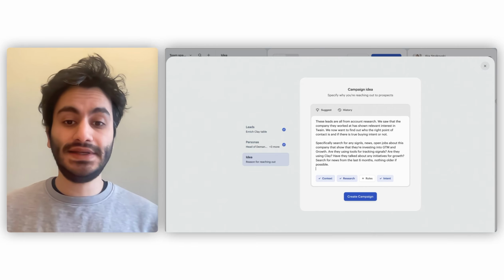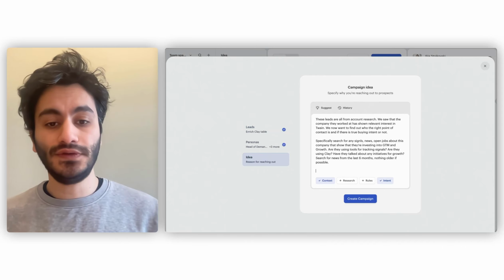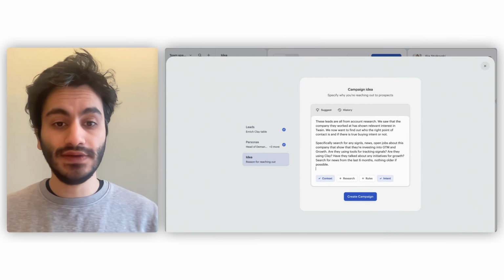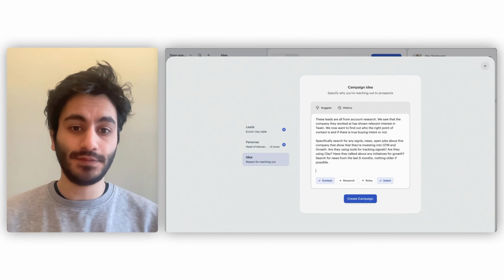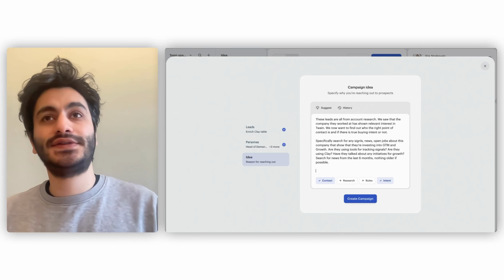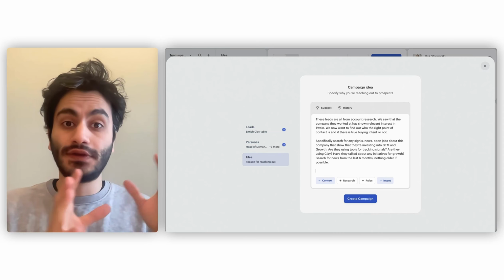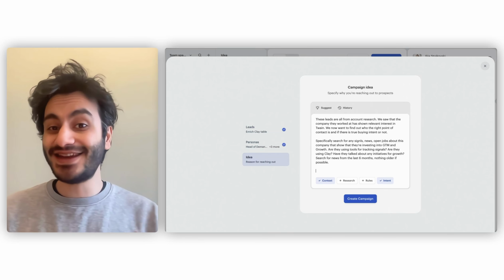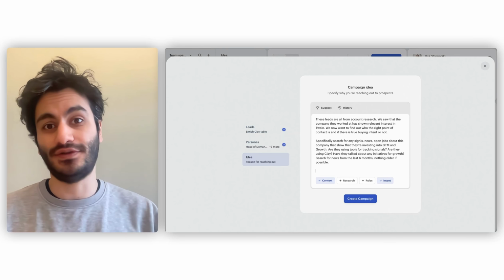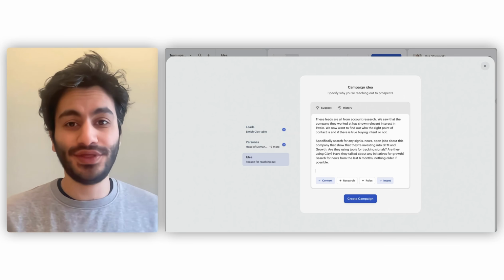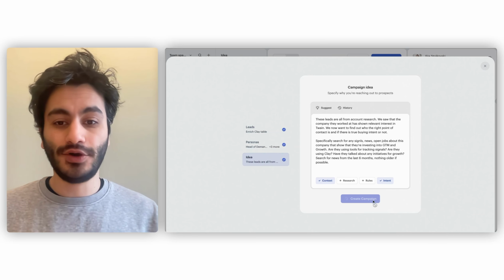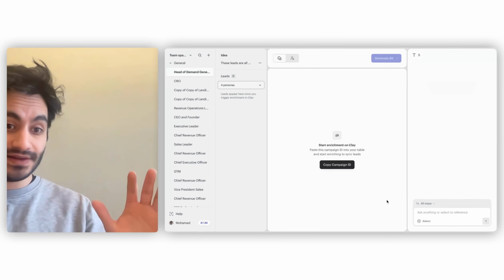So you can see here, I gave some research prompt, some limitations, like not searching for more than 6 months. This, of course, is not a guarantee. This is just a nudge into a direction. But Twain does take that as context when we do our deep research, which we can already see with our customers being super powerful. Now, I'm going to create the campaign, and that's it.